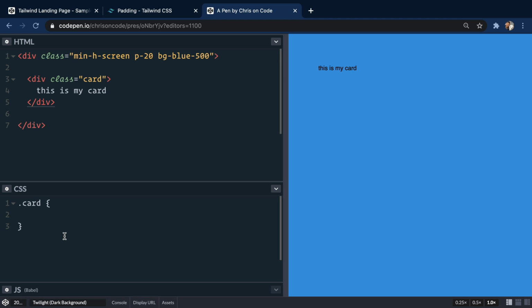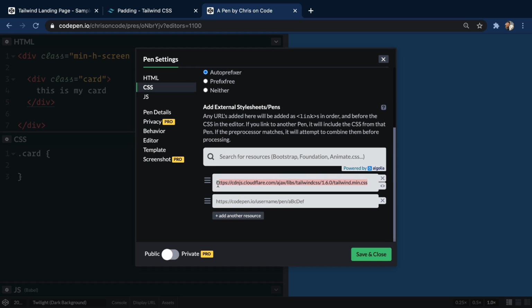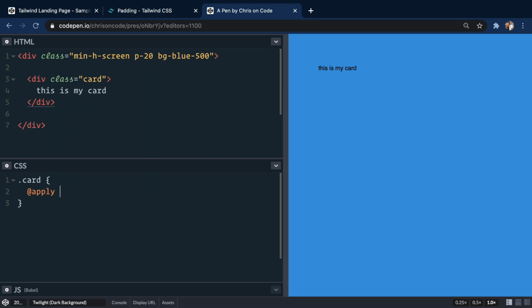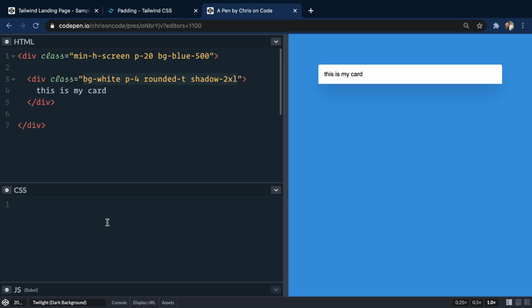What is interesting to note, if you are using Sass and the NPM module for Tailwind, right now we're just using the CSS file right here. If you are using the NPM version and using all of the build system setup, you can actually use Sass to say apply, and then you can move all of your classes from here down here, and that would work. So that's one way to make Tailwind a little bit easier to read when you look at your HTML. For today's video, we're not going to worry about that. We're just going to write all of our classes inline.